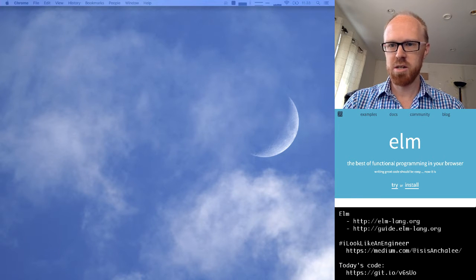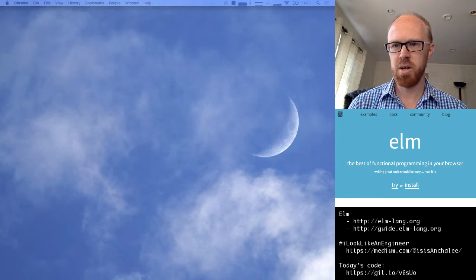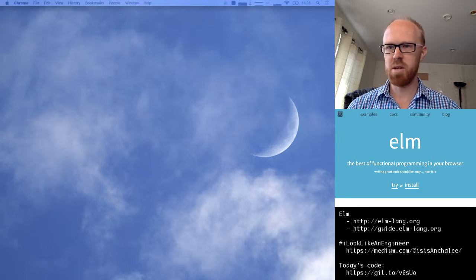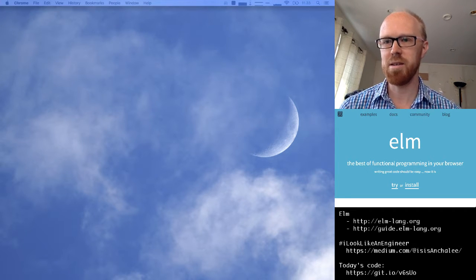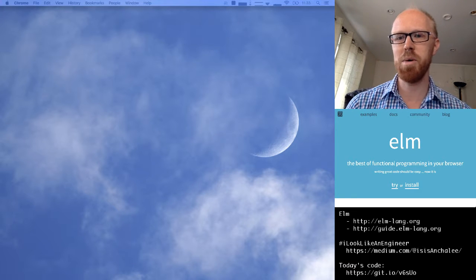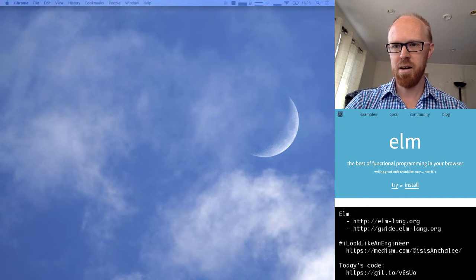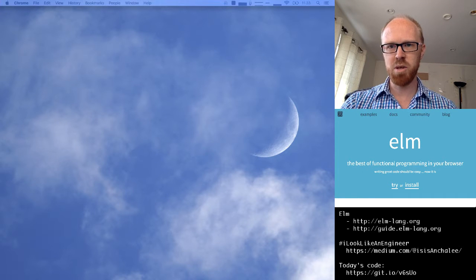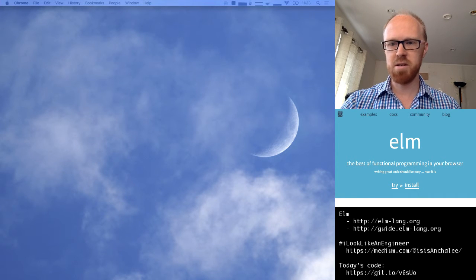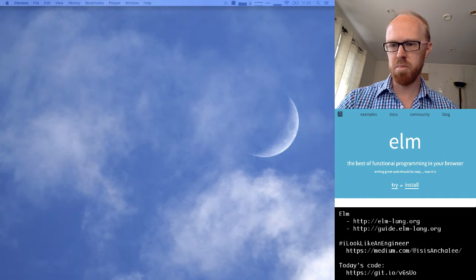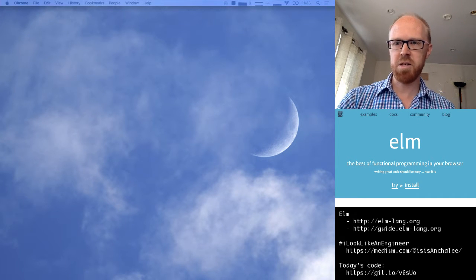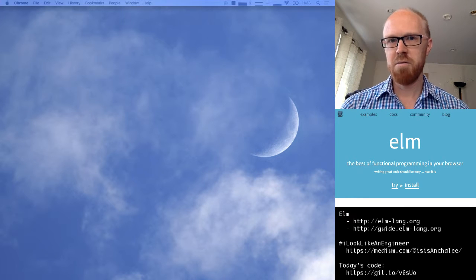So, I've got a project I'm excited about today, but before we get started, I just wanted to take a minute to talk about the I Look Like an Engineer hashtag that was up on my trailer this morning. I grabbed a bunch of photos off of Twitter last night. If you haven't been following that hashtag over the last year, last week was the 1 year anniversary of it, and I have a link down in the corner of the screen where you can read the Medium blog post of the woman who kind of kicked it off last year and her reflections on the past year.